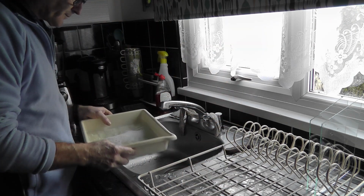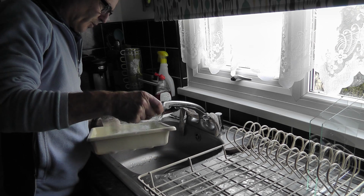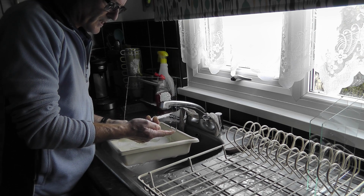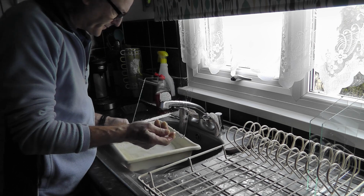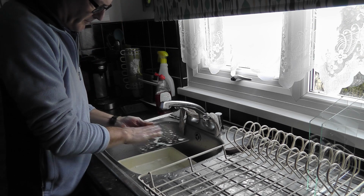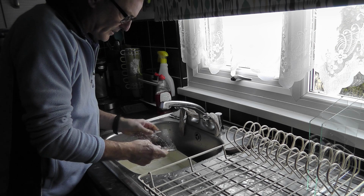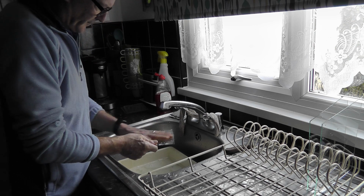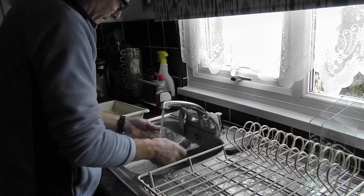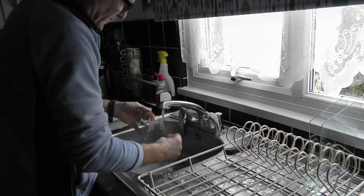I just put the whole plate size plates here. So this is a whole plate that is 6.5 by 8.5 inches, and I put some just washing liquid, nothing else, and I've got prepared. So there, taking the washing liquid from the plate.